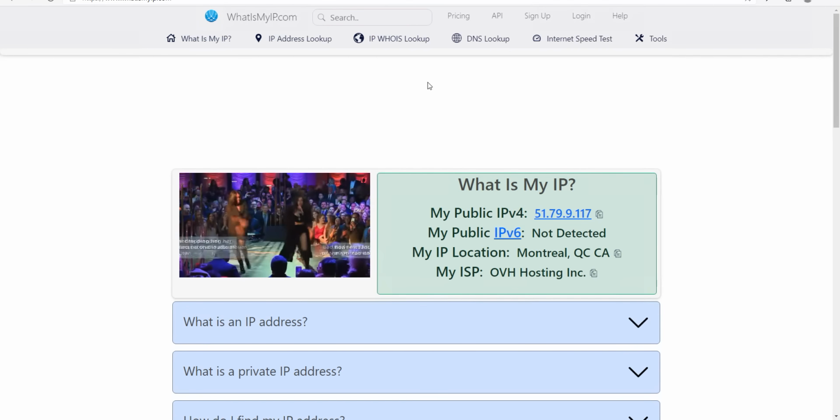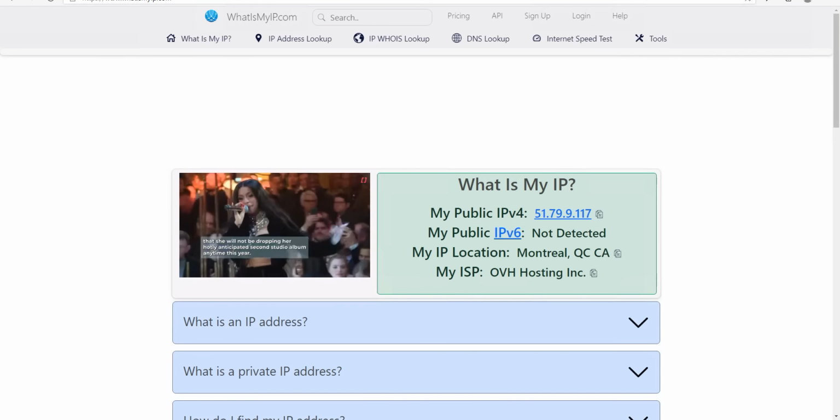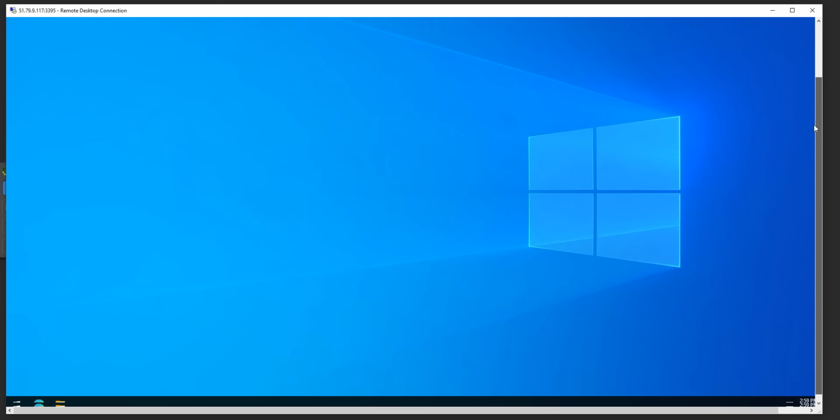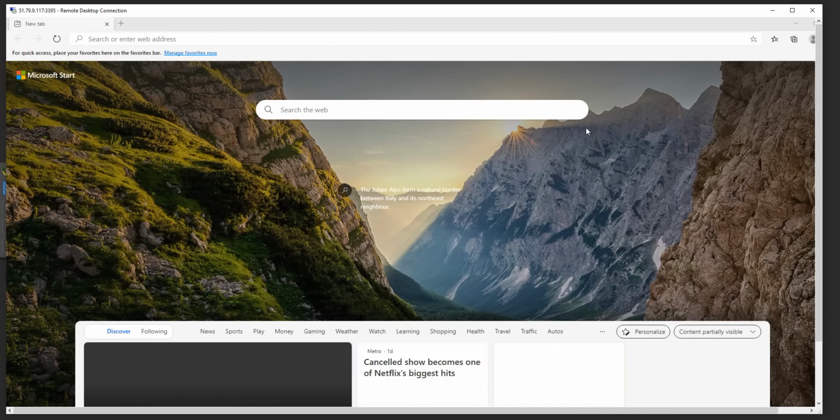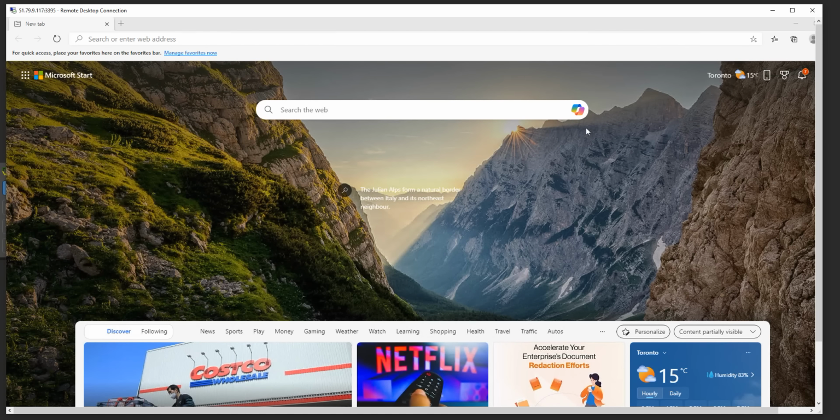And there you have it. We just remoted into the machine. No problem at all. All right, you can see we successfully signed in, and we are on the server we were just in. And like I said, just a word of caution, I would definitely not open this up to the world. I would lock it down by the public IP that you're trying to connect from, and put a firewall in front of it. Do something that will help protect this, because having this open to the world is probably not a good idea.